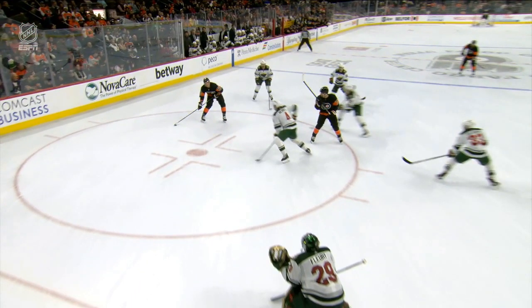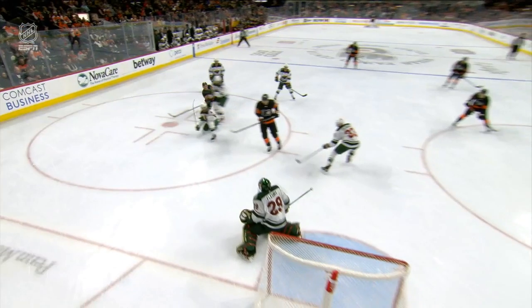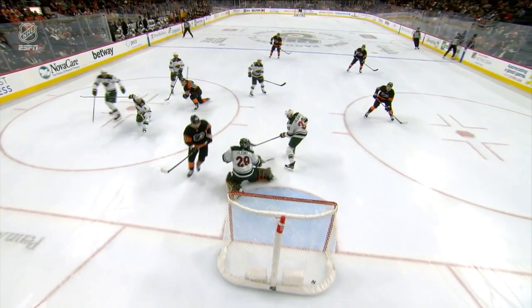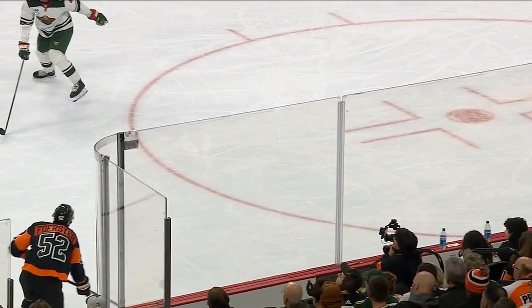Right now he's changed it, and I know it doesn't look like much, but if you put percentages on it — if he fires that puck from this region here, his scoring chances are going to plummet. Just moving it over to where he's at right there improves that a lot. Then watch the drag and pull — he grabs it, pulls it right to the inside, changes that angle on Marc-Andre Fleury. That's the only way he can get the far side as a right-hand shot coming down the right side.